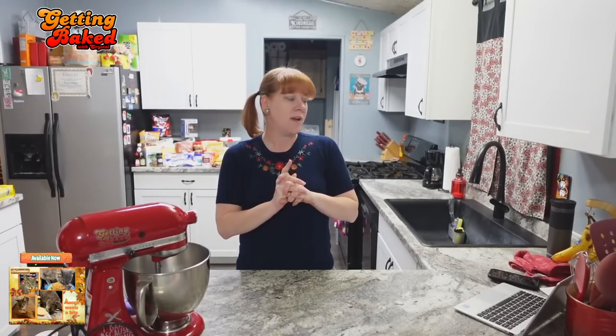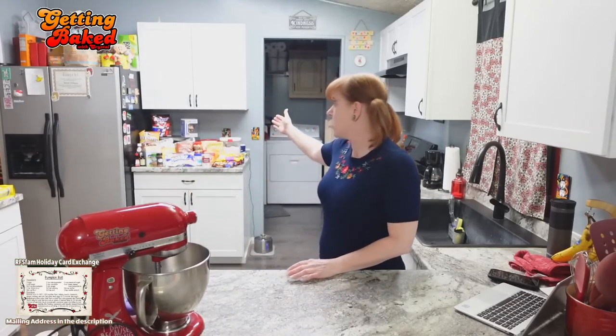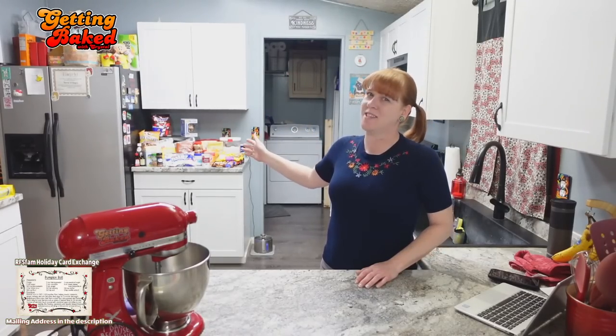We are also going to make some Snickers filled peanut butter cookies. If you guys thought you liked peanut butter cookies, you're wrong. You don't like peanut butter cookies unless they have a Snickers bar inside. You can see up there is a big old bag of Snickers minis. More than necessary. Way more than necessary because I sent Dan shopping.